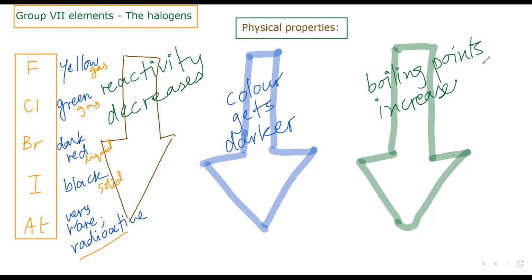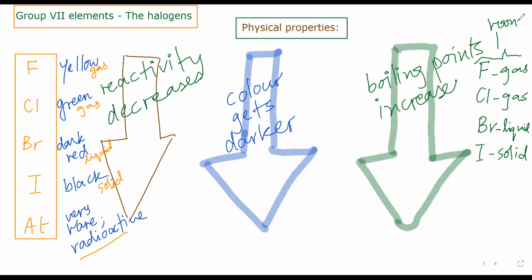We already know that fluorine is a gas, and chlorine is a gas too. Then bromine is a liquid. You need to remember their states of matter. Iodine is actually solid. We are talking about all this at room temperature. All these details we need to take to understand it better.